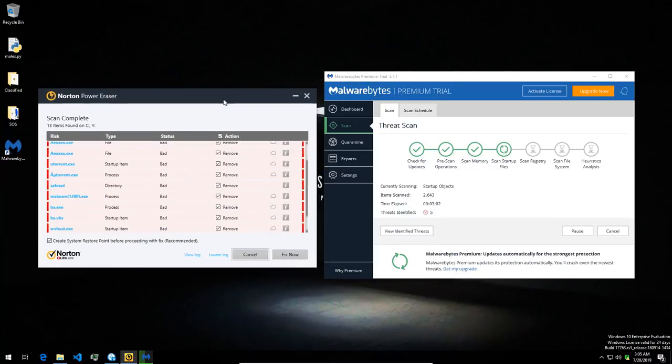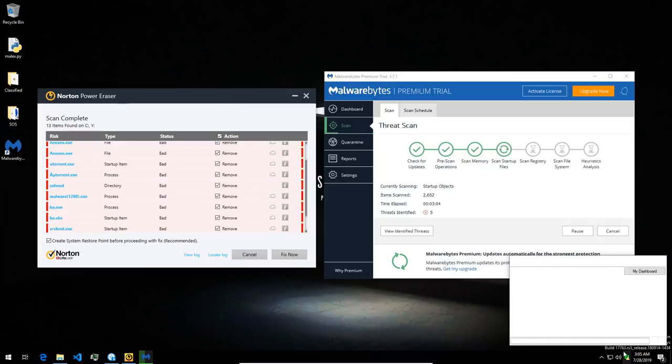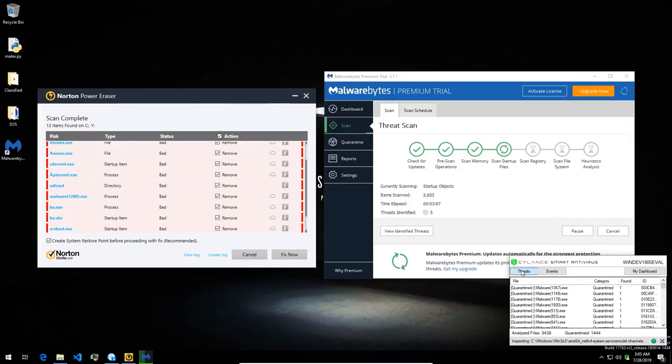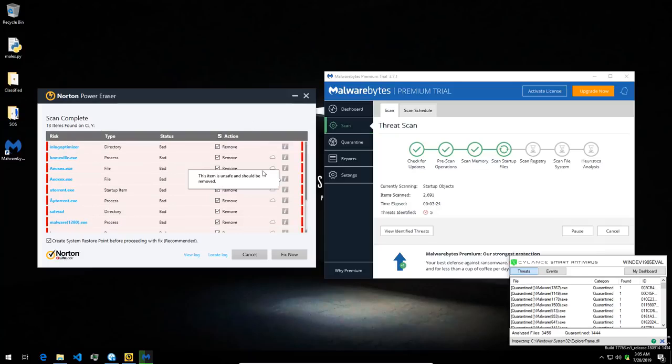Malwarebytes is still going, but damn, Cylance. Nice smooth test, but you missed a lot of stuff, buddy. Especially when you're claiming to be next gen, you're getting outdone by traditional good old AVs. Like, you're getting outdone by Norton. It's been a long time since I've had more than 10 results in Norton PowerEraser. PowerEraser usually just detects like 1 or 2 files. Malwarebytes has identified 13 so far, and I'm not surprised. Malwarebytes does count all the individual traces separately, so we'll probably end up with a pretty big tally.